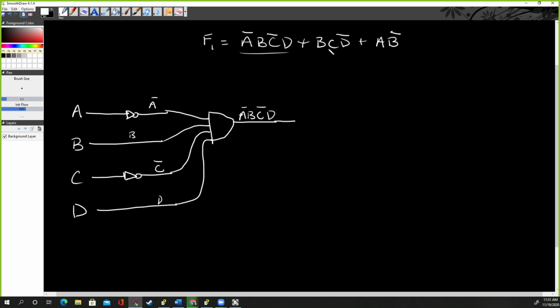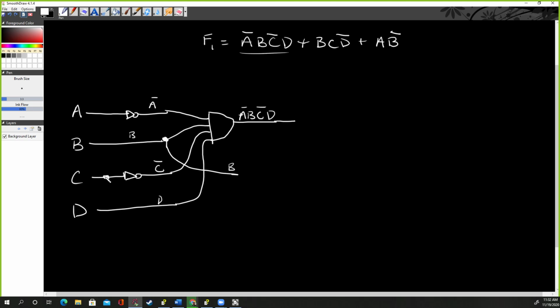So this one's done right here. Now let's do this one. B, C, not D. So here's B, so let's put a little bubble. Remember, if you see a wire cross like that, these are not connected, but that is connected. That's why we put the bubble, so make sure you do that. Put a bubble when they're connected. So this wire is B, and then we have a C. Where is that? Oh, do not grab it here. Do not do that. Oh, there's C. No, it's not. That's a not, right? So let's undo that bubble.